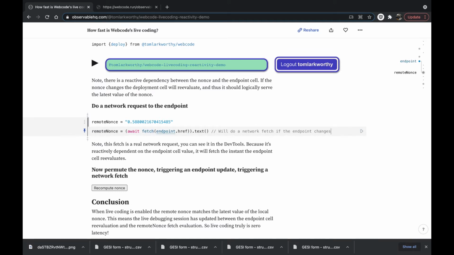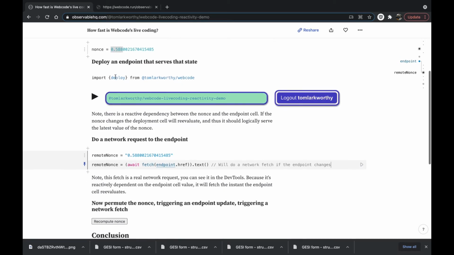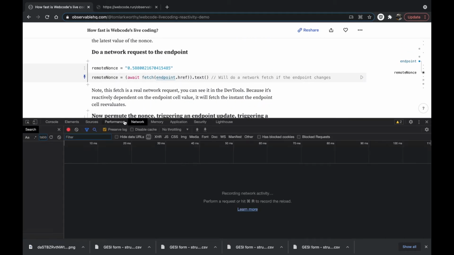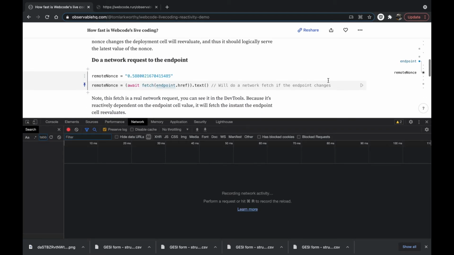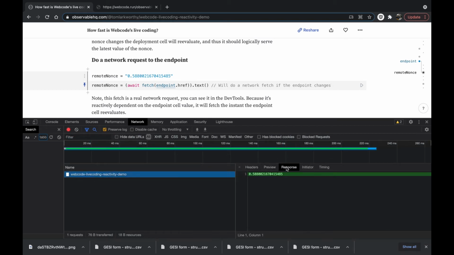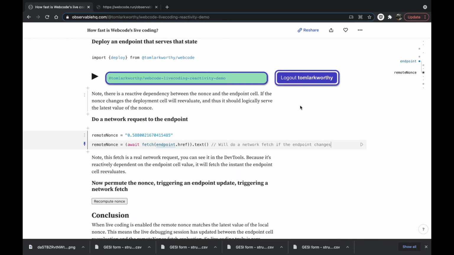So when we execute that, the value is 0.5. It matches the nonce. And this is a real network request, right? If we look at the network panel and I recompute that, there's a real web fetch going across and its response is 0.5.